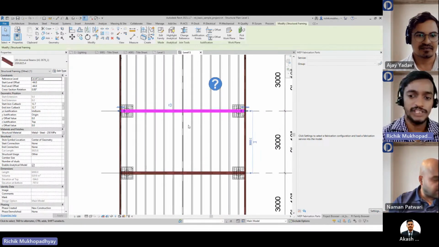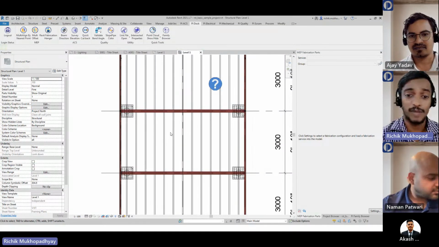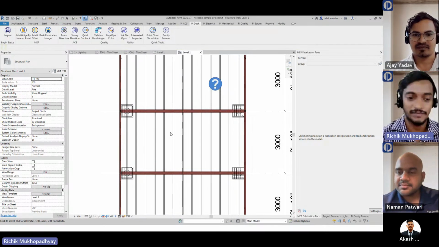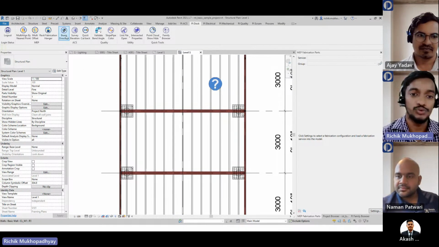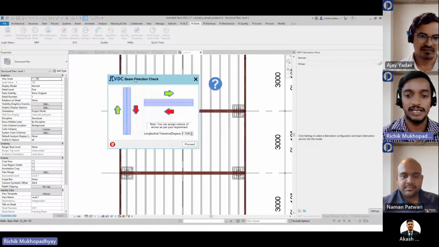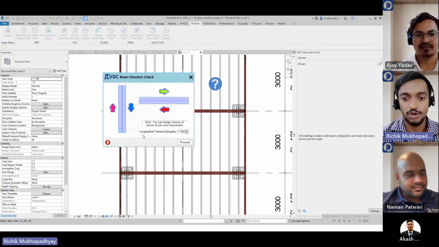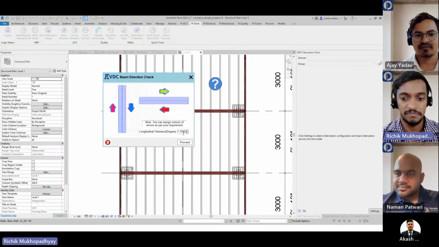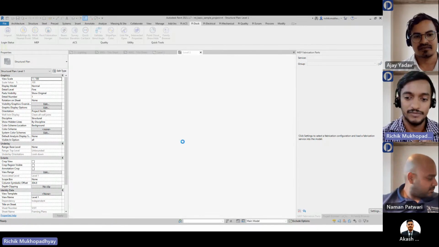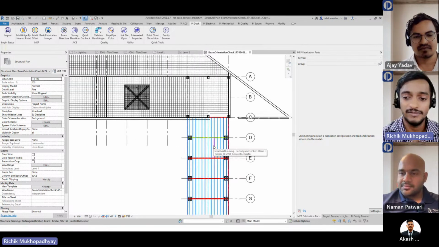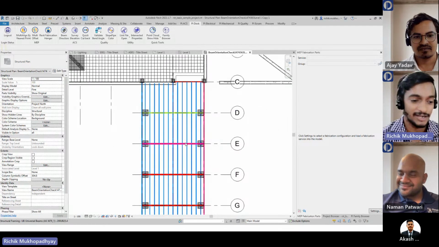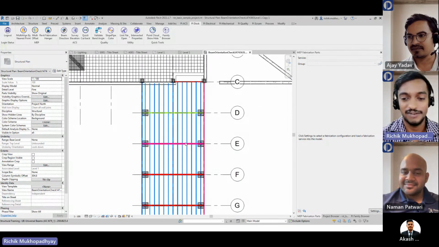Now, for quality check purposes, if we click one by one, that will be a very hectic job, and also this is not error free. But whenever you click on Beam Direction from the ACS category, you just have to choose your own color. This is the longitudinal tolerance, that is the deflection of the beam. If you proceed, then wait for some time, and your whole file will be quality checked within some seconds. Can you believe it?